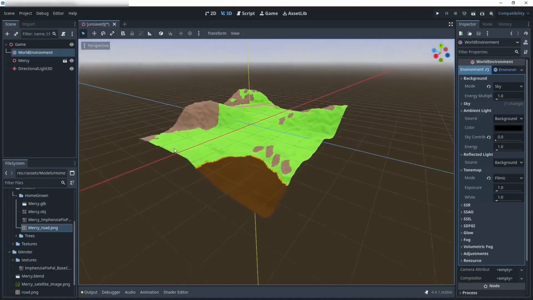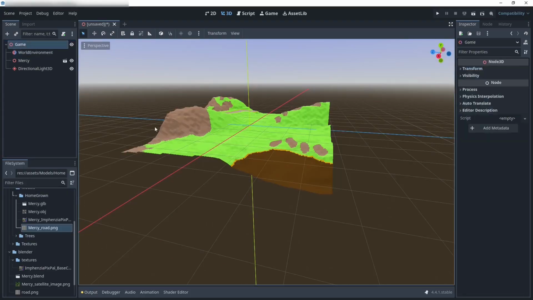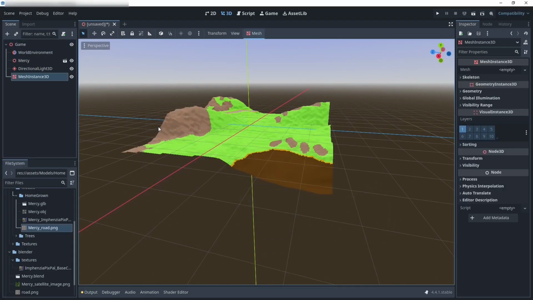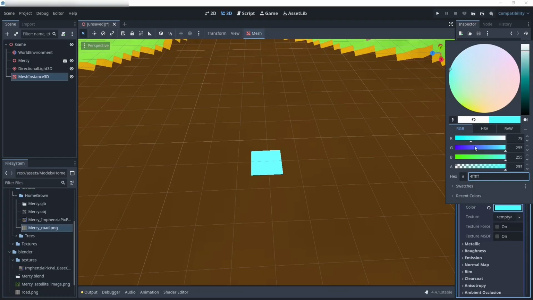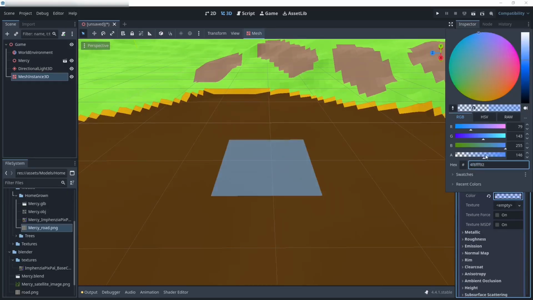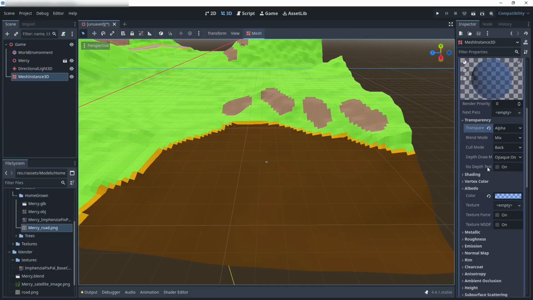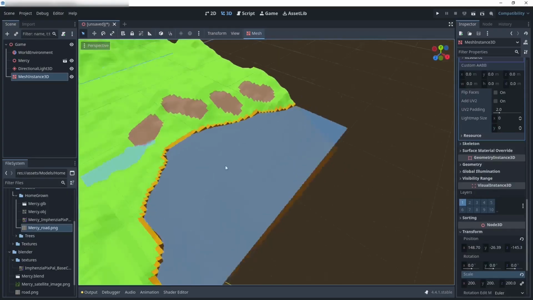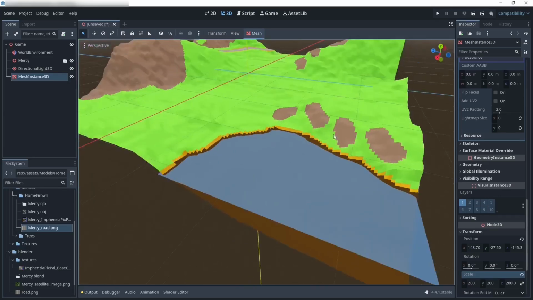What am I going to do with the edges of the map? I hadn't really thought about it. I might just have it fade to fog or something. I don't know. Let's also add a mesh wherever this is now. Create a new one. Well, it's probably fine. It'll be blue. It's too transparent. There we go. All right, let's make that enormous. Can we do that? Can we make it enormous? Oh, look at that. Problem even there. There we go. Good enough.